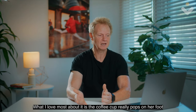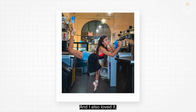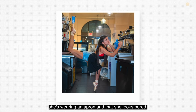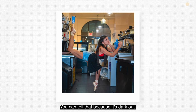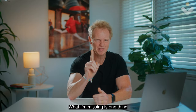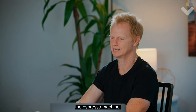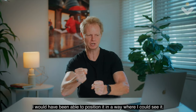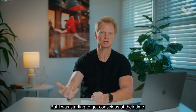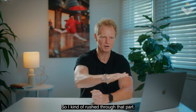What I love most about it is the coffee cup really pops on her foot and it's straight up and down. I also love that she's wearing an apron and that she looks bored. It's end of the night. You can tell that because it's dark out. What I'm missing is that the milk steamer is disappearing into the espresso machine. If I had focused on that more, I would have been able to position it in a way where I could see it, but I was starting to get conscious of their time and I didn't want to spend too much time on this shot. So I kind of rushed through that part.